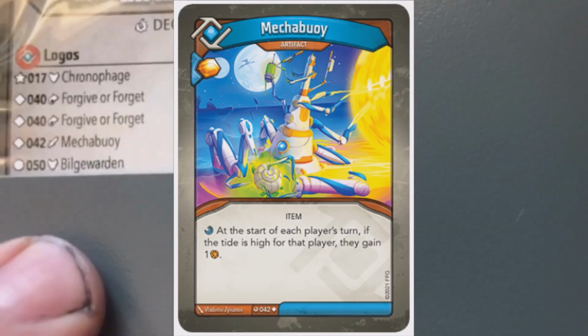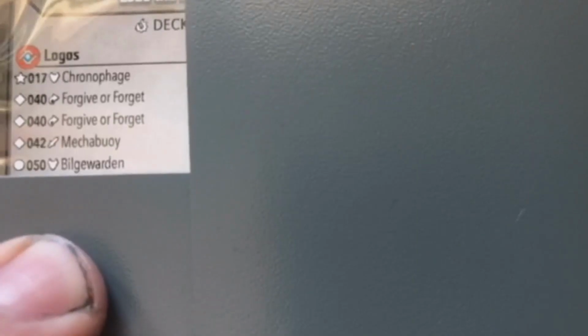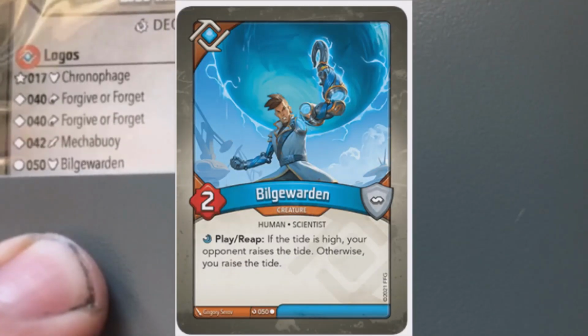The next card is the Bilge Warden. Tide is high, your opponent raises the tide. Otherwise, you raise the tide. So this is a way to pull the tide back, no matter what. So Bilge Warden works really great with Mecha Buoy, obviously.